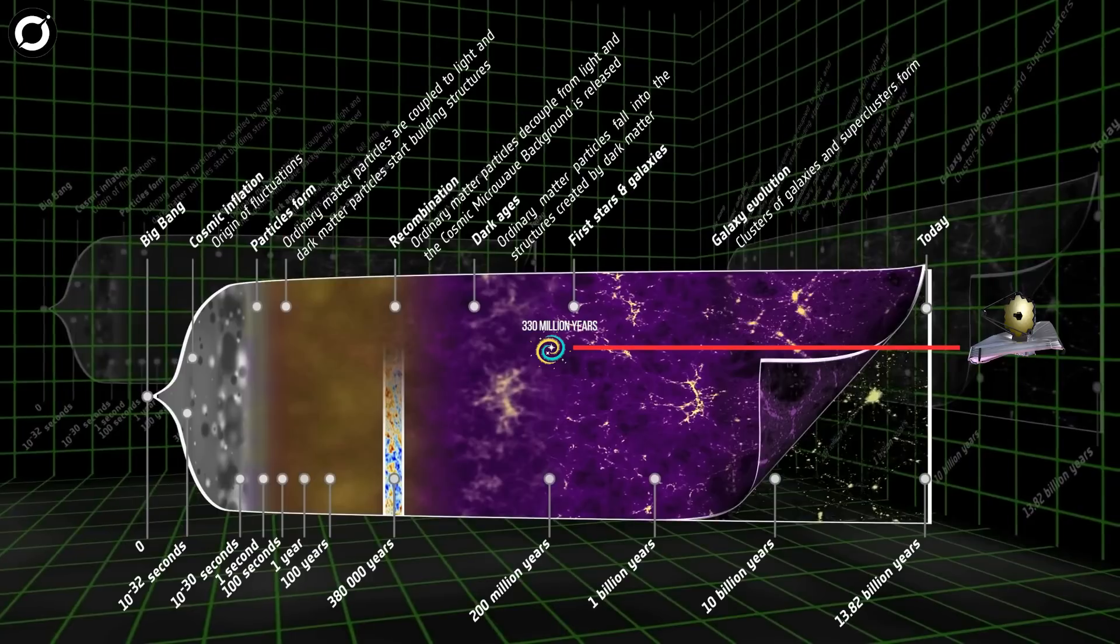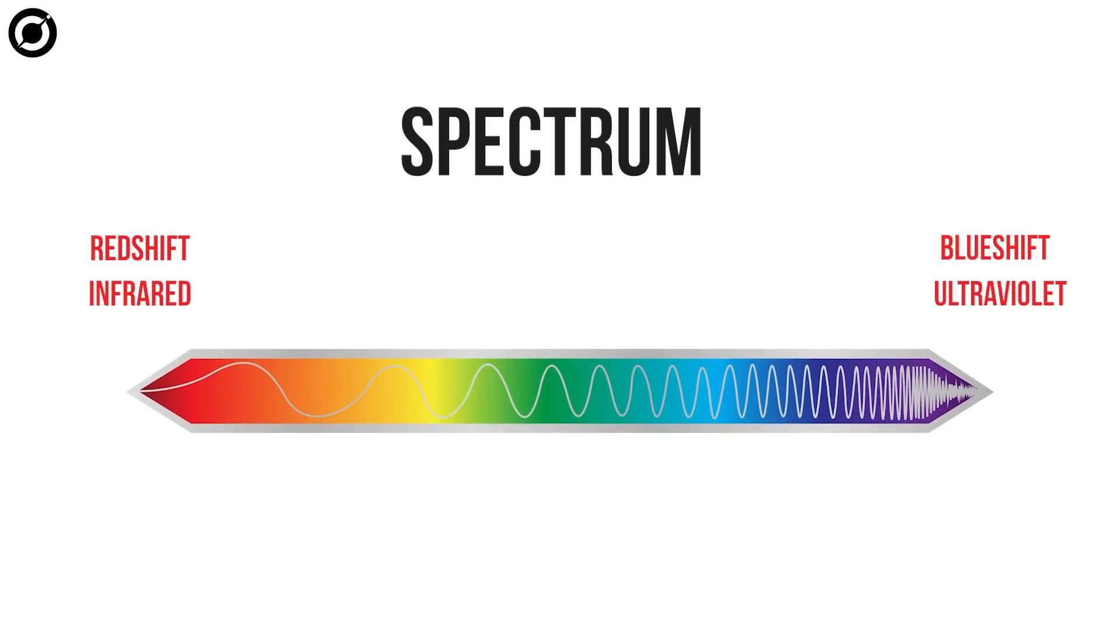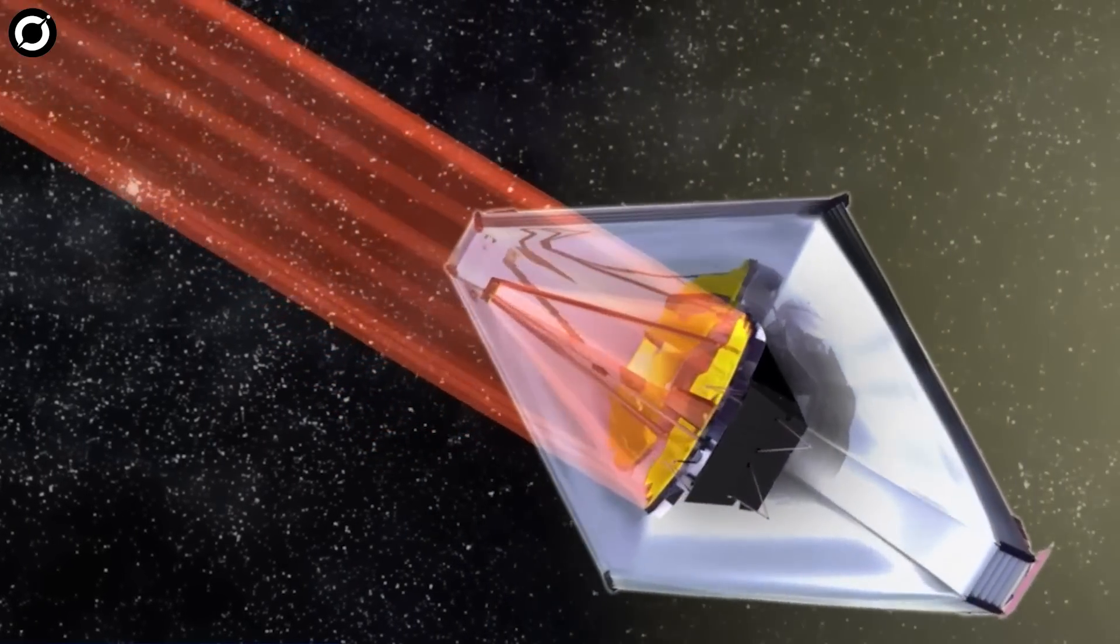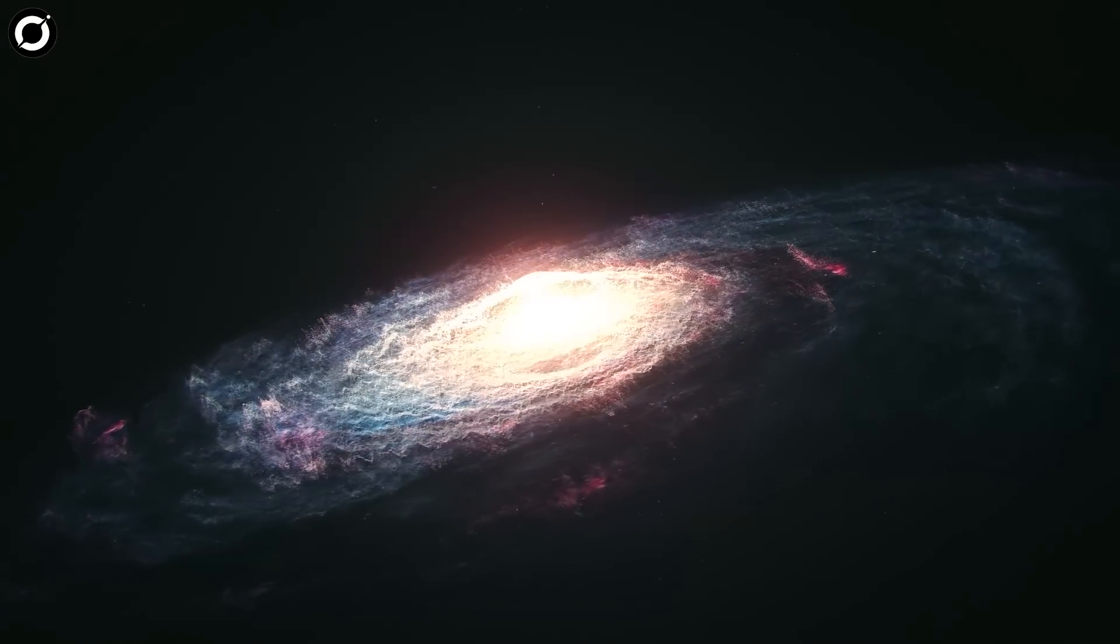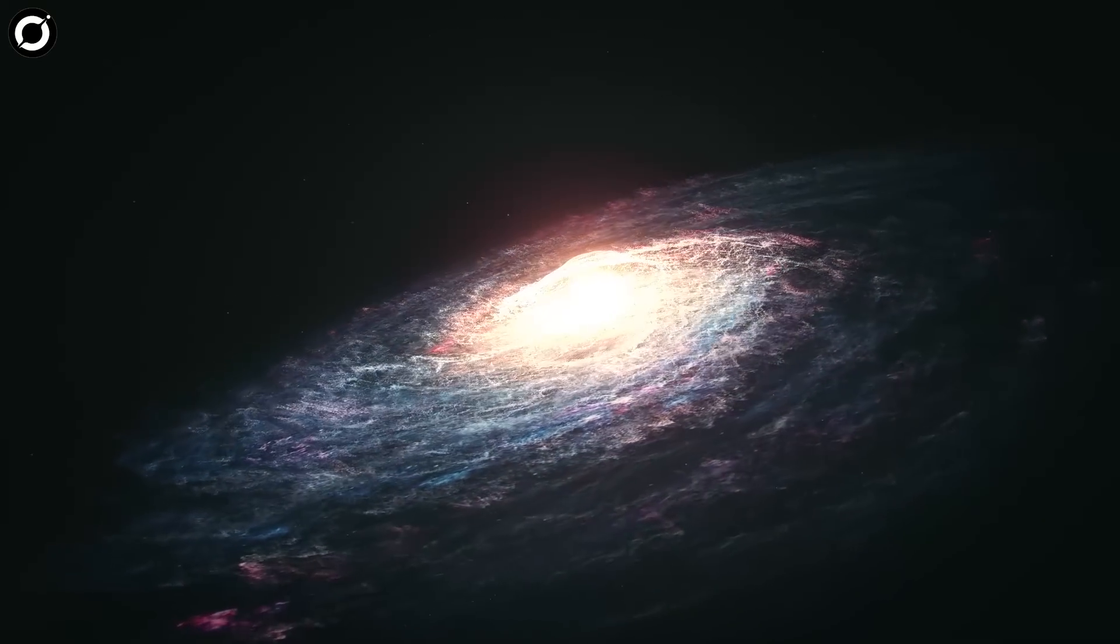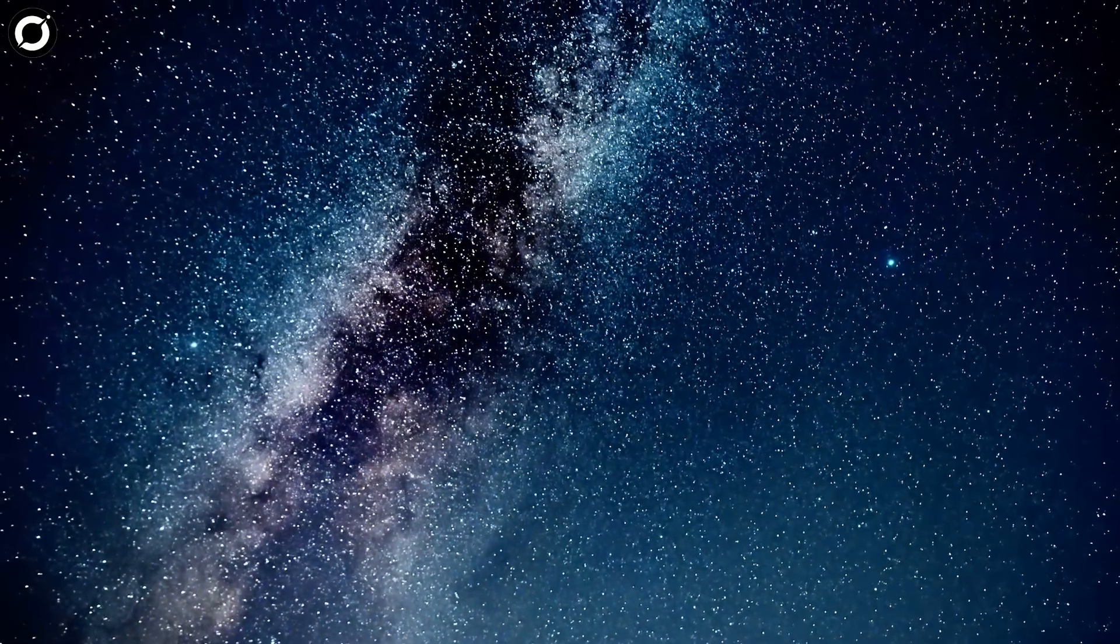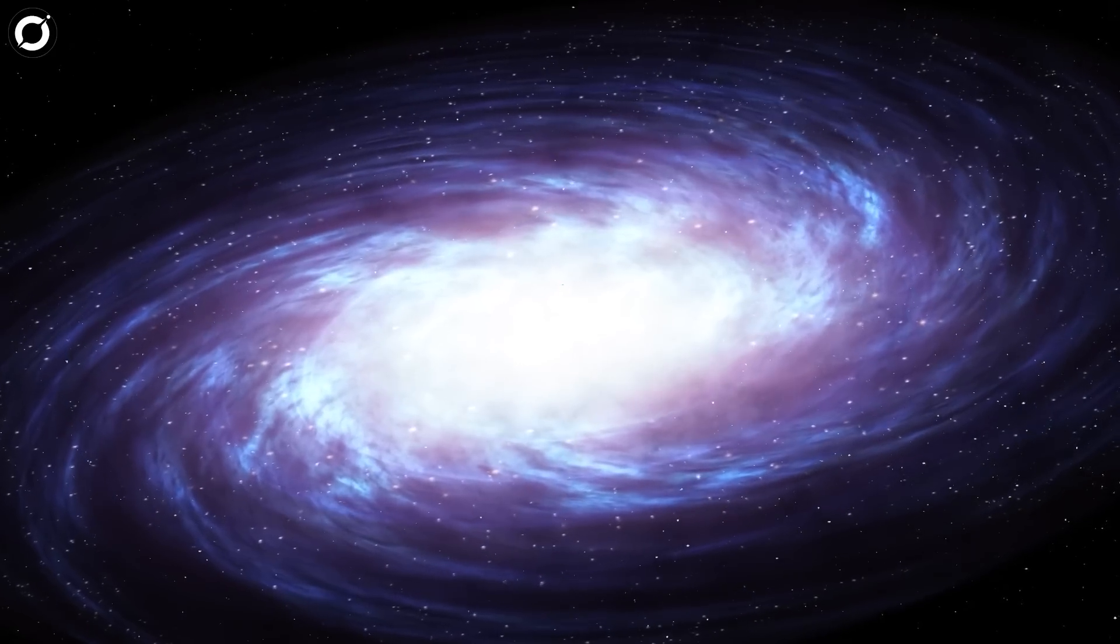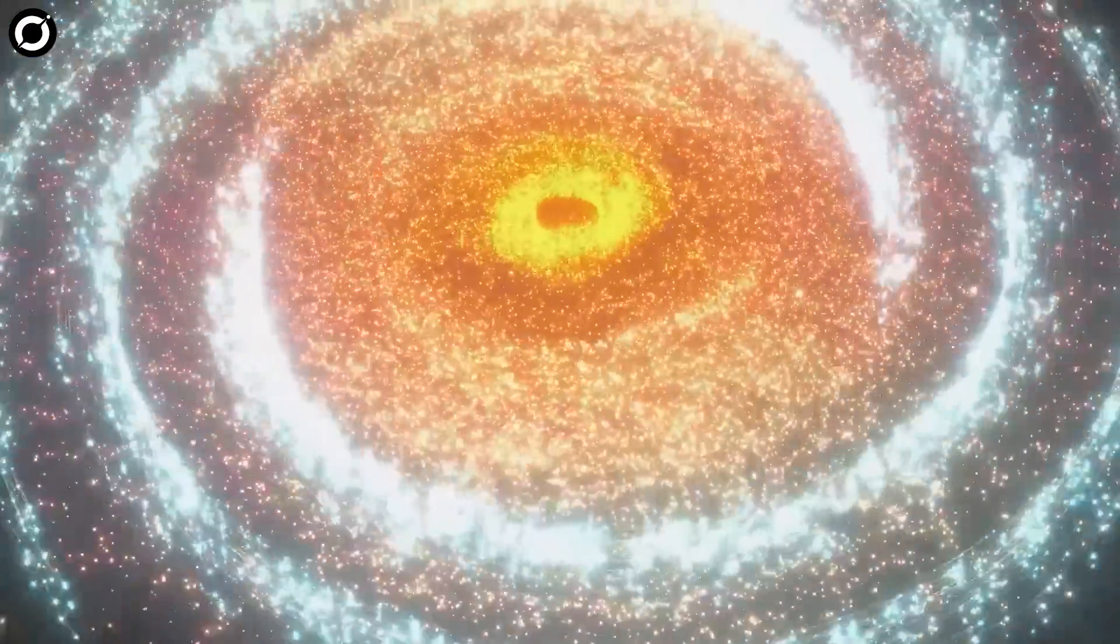Some 70 million years farther back in time. The researchers depended on redshift estimates derived from simple brightness-based measurements. These are easier to obtain but less precise than direct measurements of redshift, which require more dedicated observation time. Nonetheless, the simplified technique can be accurate, and here it suggested a galaxy that was unexpectedly bright and big, already bearing a mass of stars of a billion suns, just a few hundred times less than that of the Milky Way, despite our own galaxy being billions of years more mature. Such behemoths emerging so rapidly defies expectations set by cosmologists' standard model of the universe's evolution. Even if you took everything that was available to form stars and snap your fingers instantaneously, you still wouldn't be able to get them that big that early.